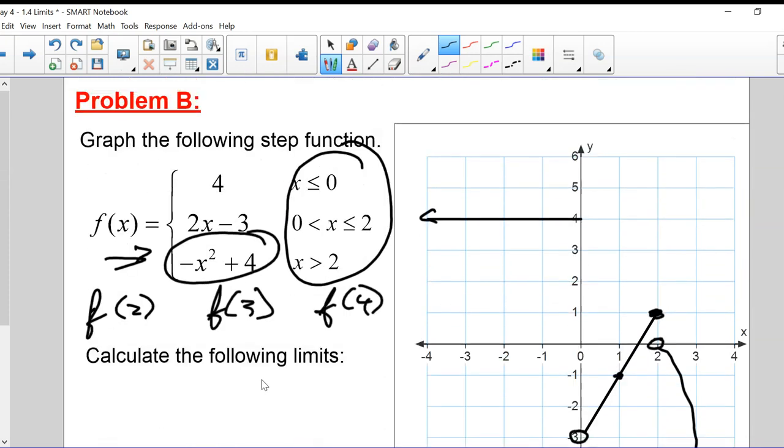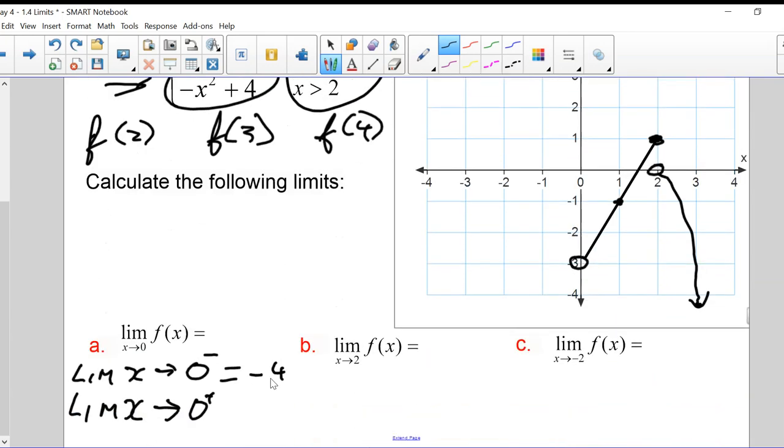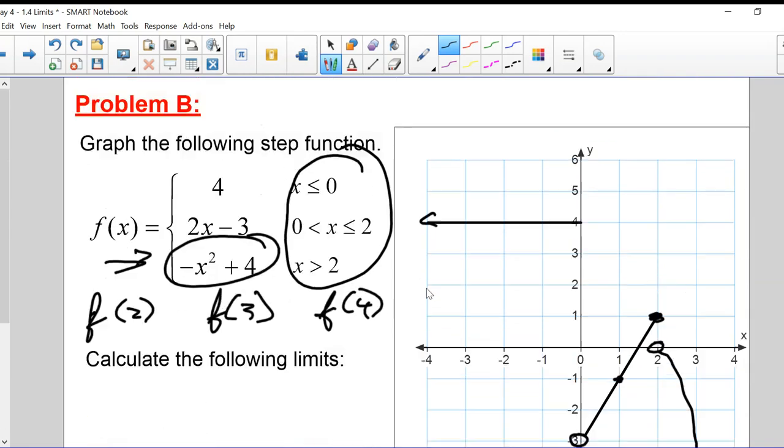Let's look at the graph, right? As I get closer, remember now, I'm asking the question as I approach from the left. That's what 0 minus means. So let me put in a red arrow, which is going this way along the x-axis. I'm trying to get to 0. As I get closer and closer to 0, I should be looking at this line here that I'm pointing to. That's going to take me closer and closer to 0.